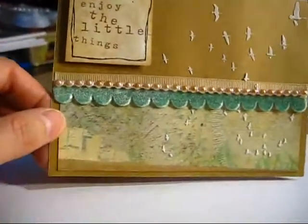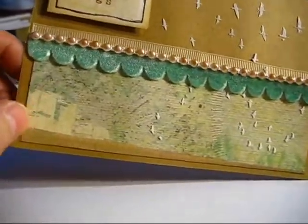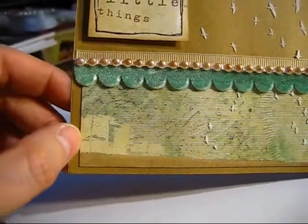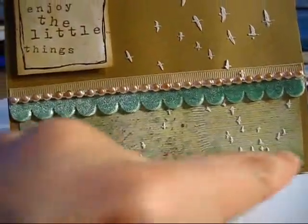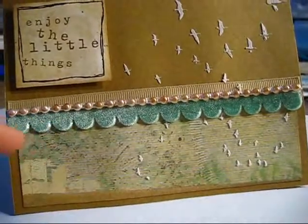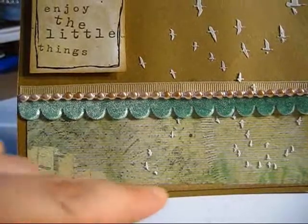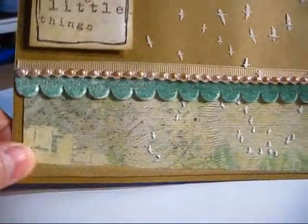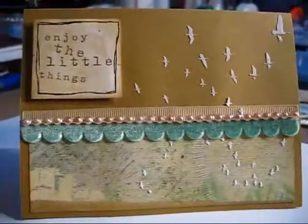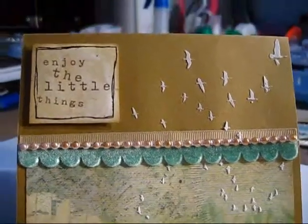I have this rectangle scrap here, and when I put it on the card, I noticed that here it looks like some skyscrapers. And then there's all this green here that looks like some trees, and then this brown strip on the bottom that looks like sand. So I don't know, it made me think of Miami for some reason.